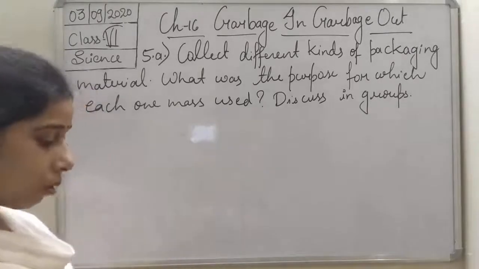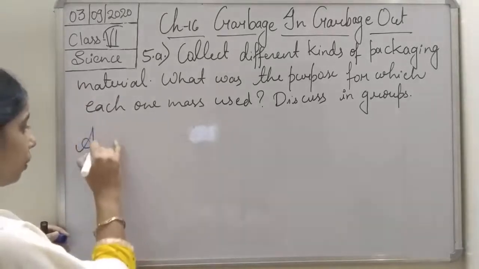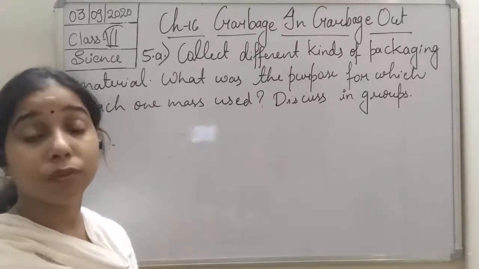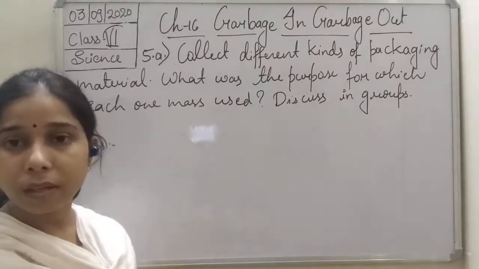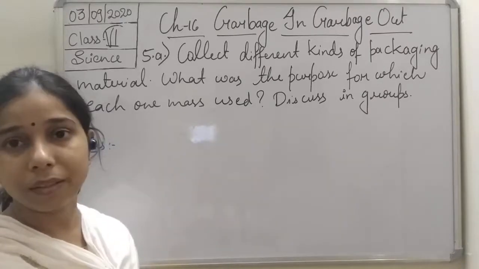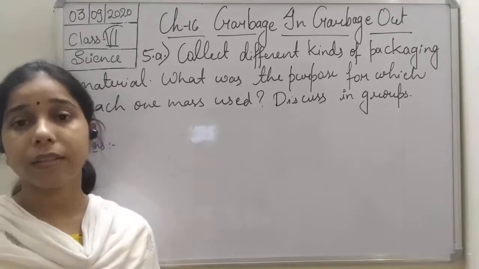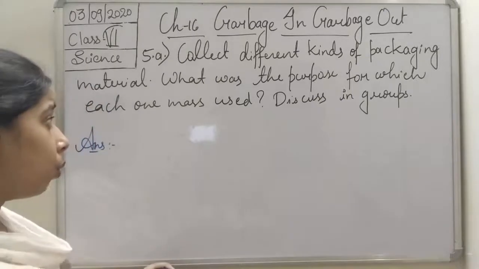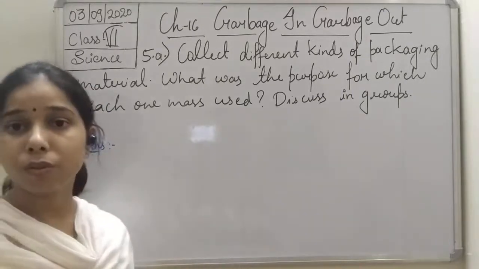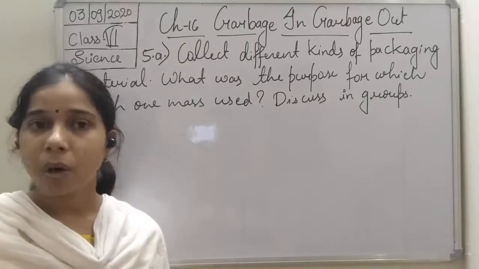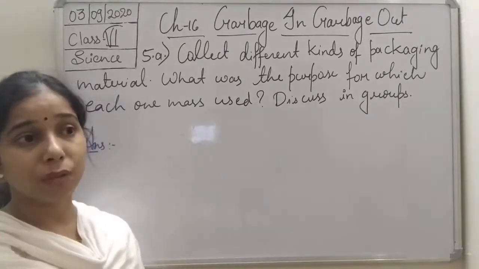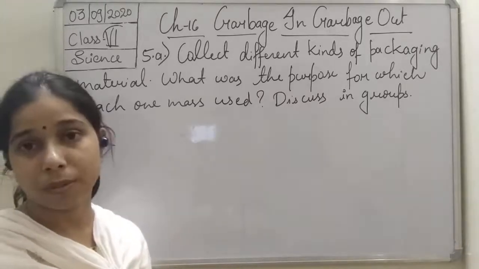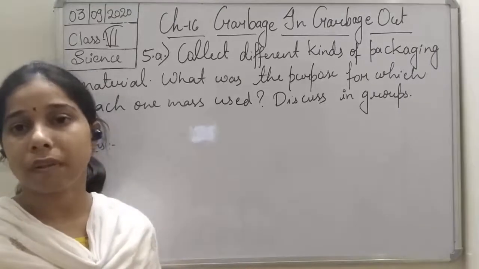So you see here students, there are a lot of packing materials, which include cardboard, thermocol, jute, or cloth, or shiny paper. So these all are used for packing the material. Now if we talk about what is the purpose of using it, if it is a cardboard, or a plastic container, or a tin container, basically these are used for the transportation purpose, while the others are used for packing the materials.